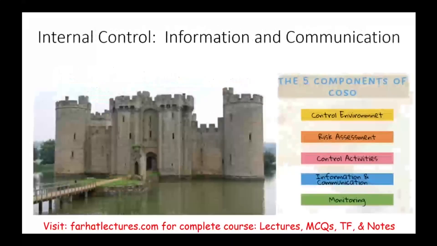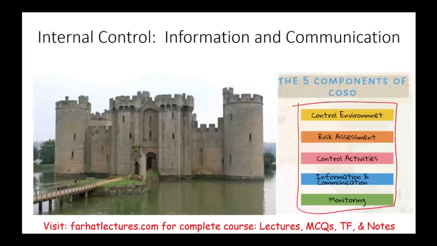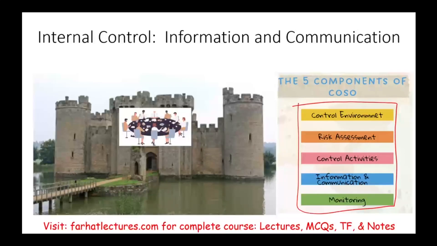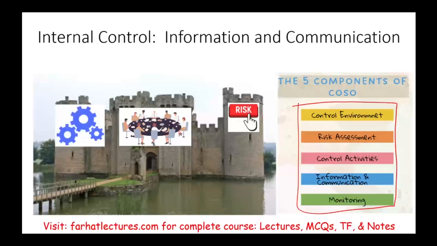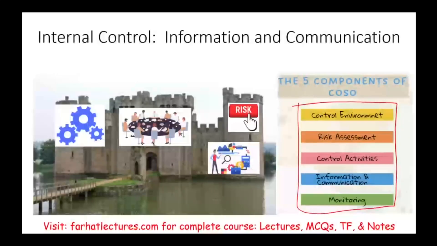At this point, we have covered all five components of internal control. Let's review them: control environment — the tone set by people at the top; risk assessment — how the company assesses its own risk; control activities — what they do to protect assets and ensure the company runs efficiently and effectively; information and communication; and finally, monitoring. Go to Farhat Lectures, work MCQs, and look at additional resources to help you understand the internal control framework of COSO. Good luck, study hard — whether you are a CPA exam candidate or accounting student — and stay safe.